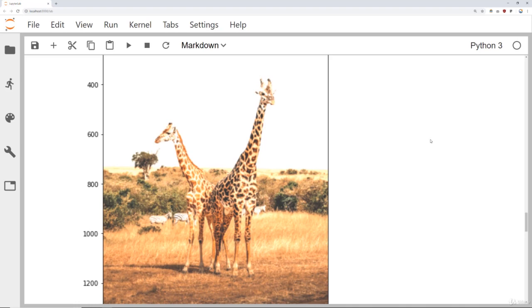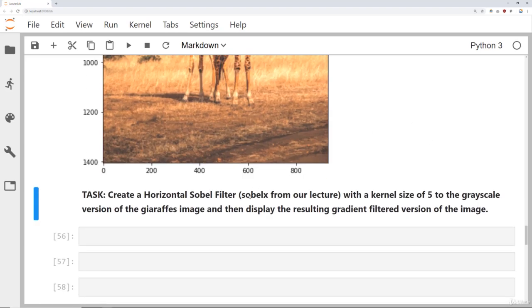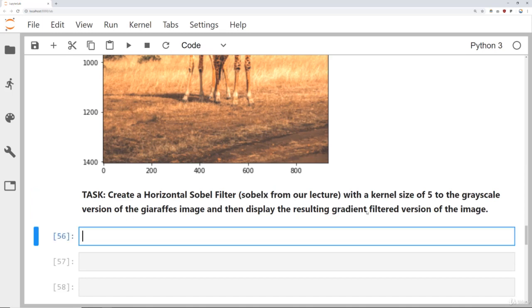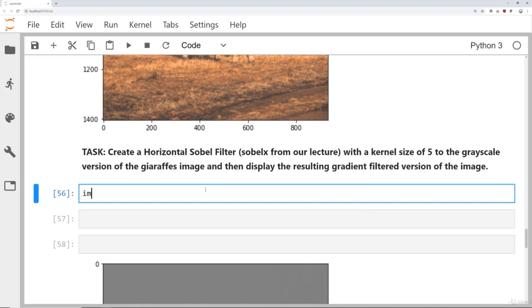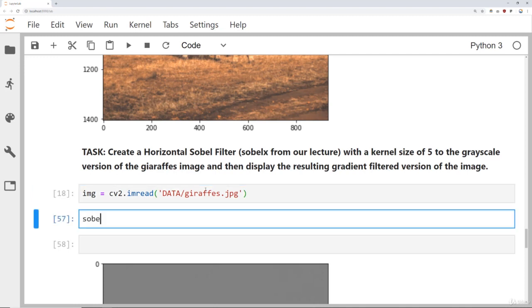Next, we wanted you to create a horizontal Sobel filter, so that's Sobel X, from our lecture, of a kernel size of 5 to the grayscale version of the giraffes image, and then display the resulting gradient. So again, we want to read this in grayscale, so we just need to say image, cv2.imread, and we'll say data, giraffes, run that, and then we can say Sobel X for the X gradient, cv2.Sobel, and then we'll say image.